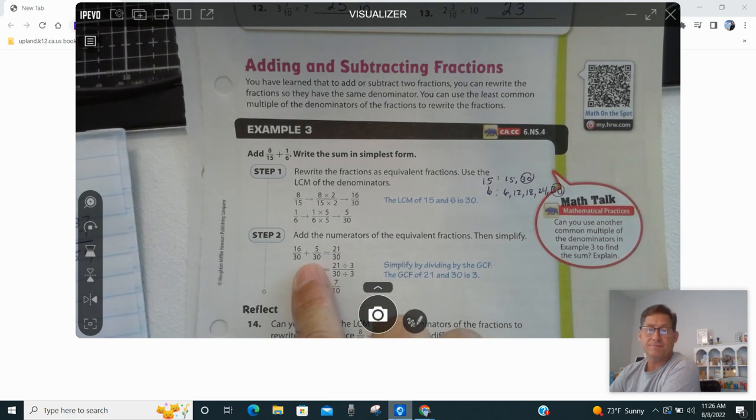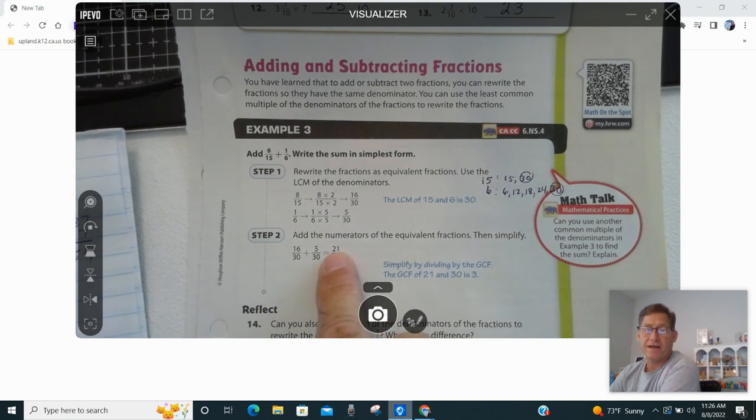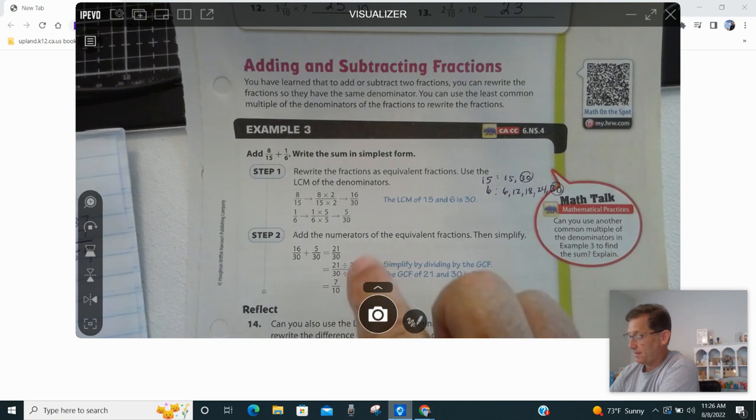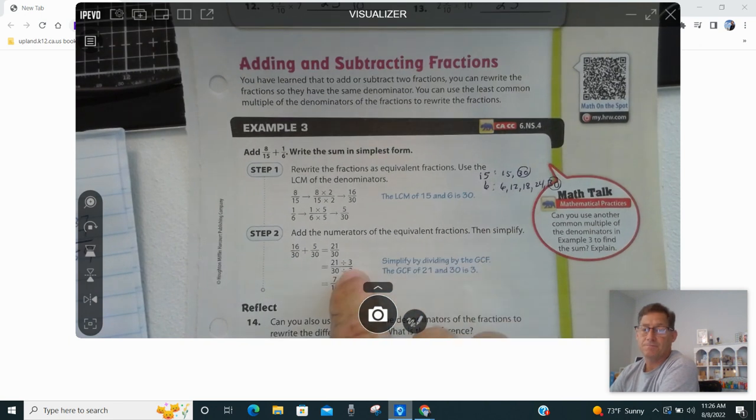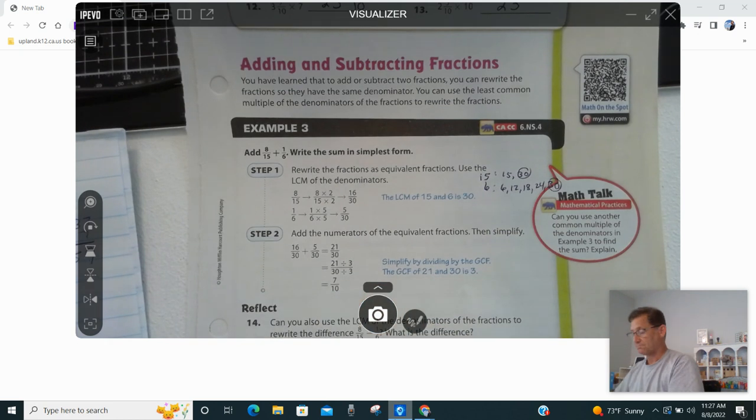So if I multiply the denominator by 5, I multiply the numerator by 5, and we get 5/30ths. Well, now we just add the fraction. 16 plus 5 is 21 over 30. See if there's a common factor. There is, right? One of the factors of 21 is 3. Well, and I know 3 is also a factor of 30. 3 times 10. So we're going to divide 21/30ths by 3 over 3, and we come up with an answer of 7/10.